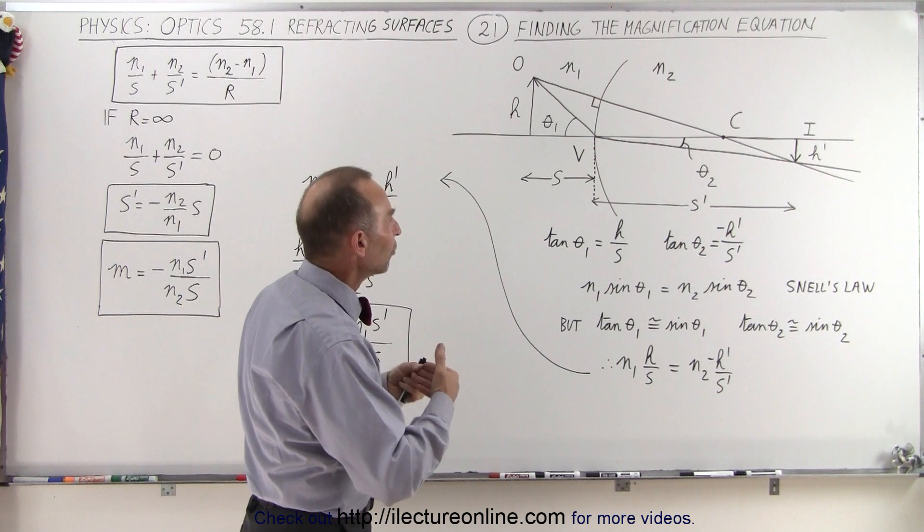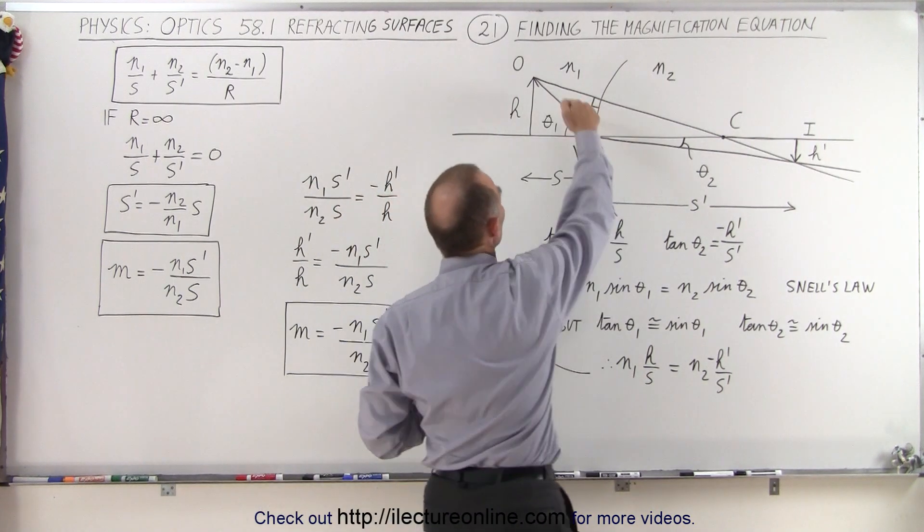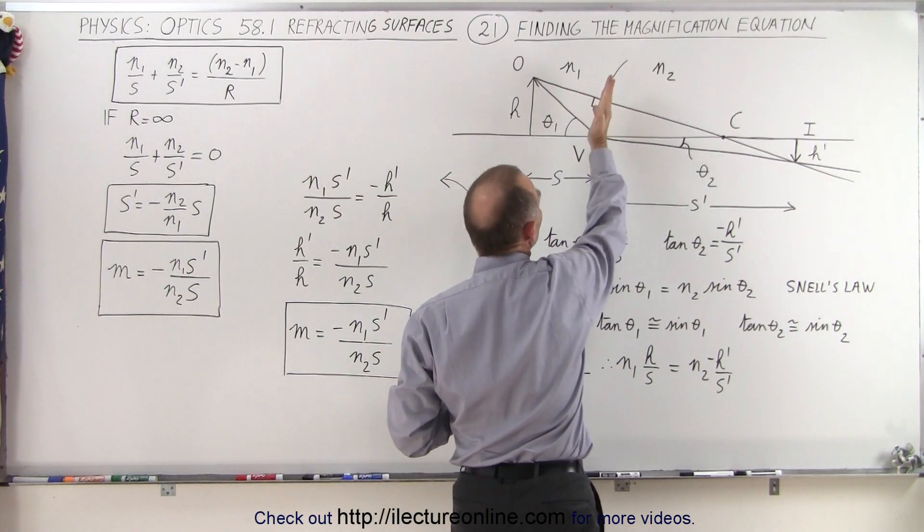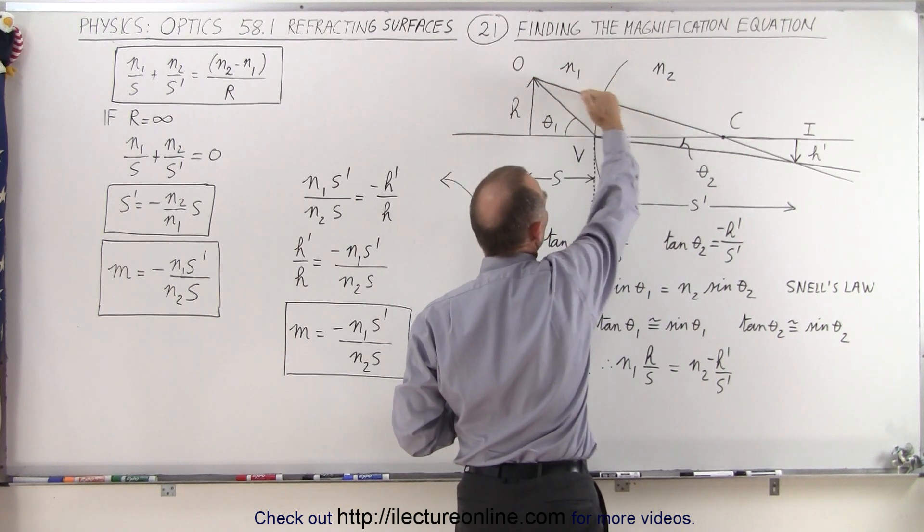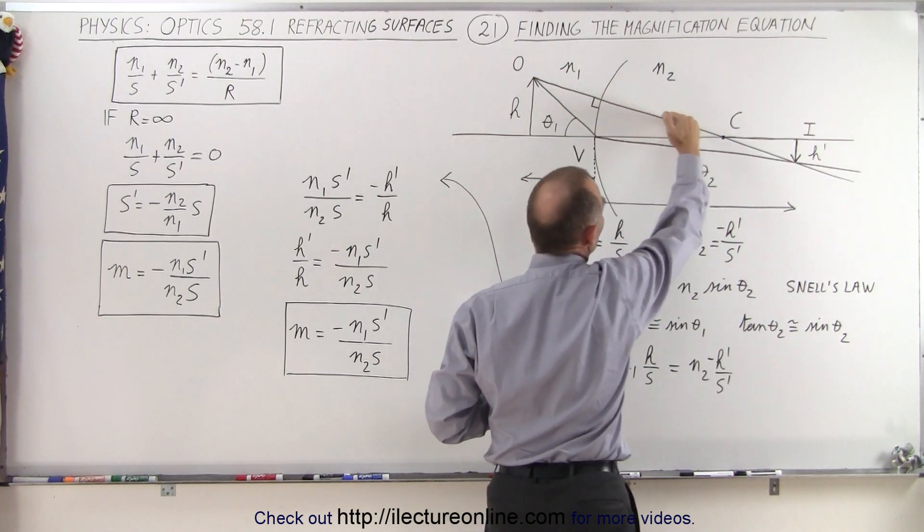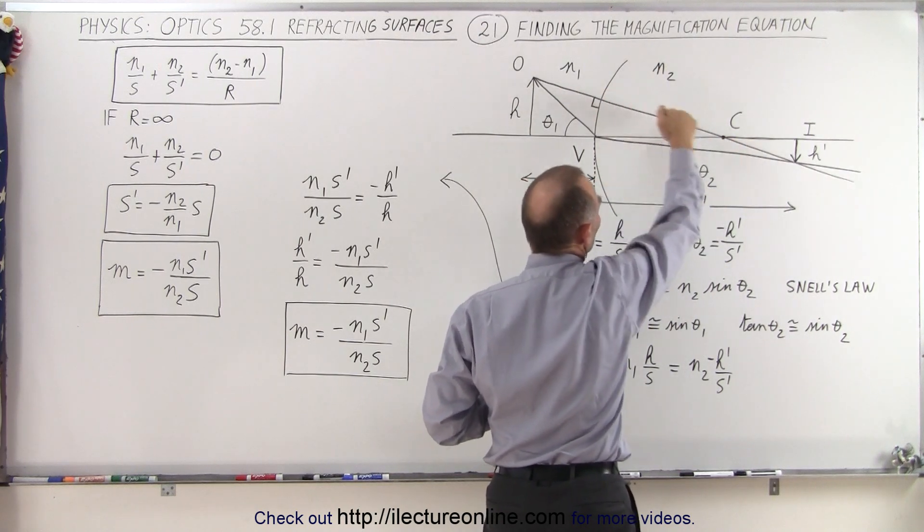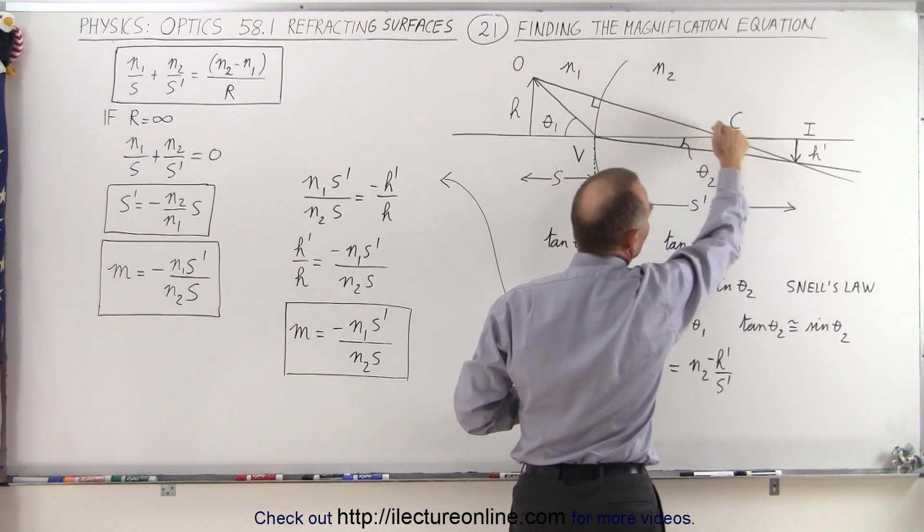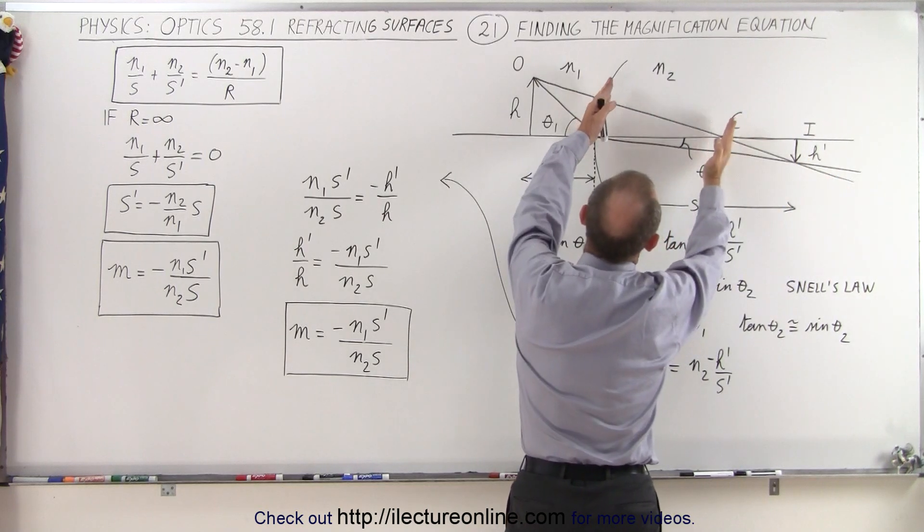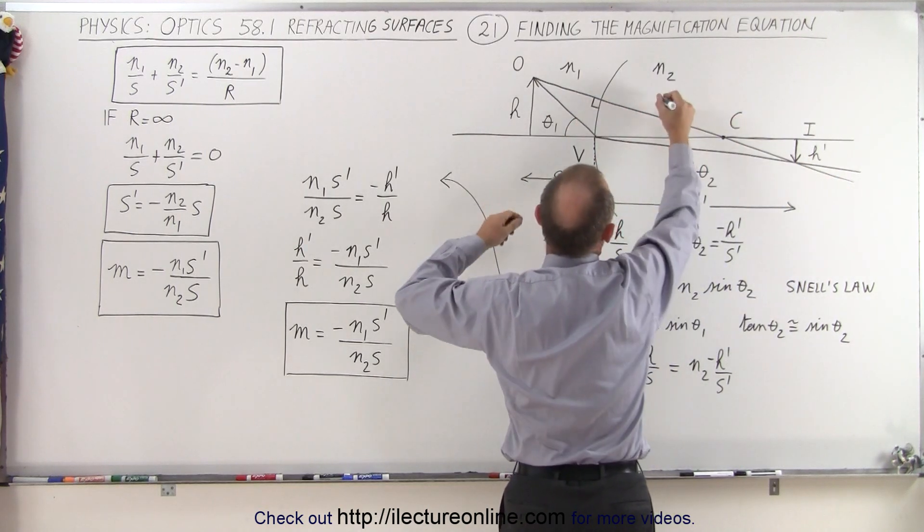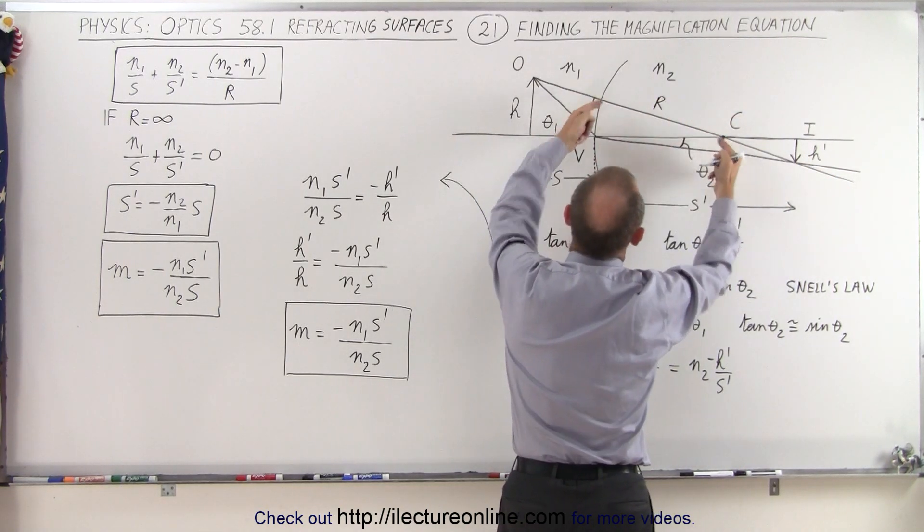So we're going to trace two rays. The first ray is going to be incident on the surface, perpendicular to the surface, so there's not going to be any change in direction. It continues straight through. This becomes a ray of the surface right here, goes right to the center of curvature, and continues on. This distance right here is, of course, the radius of curvature, so we can call that R from there to there.